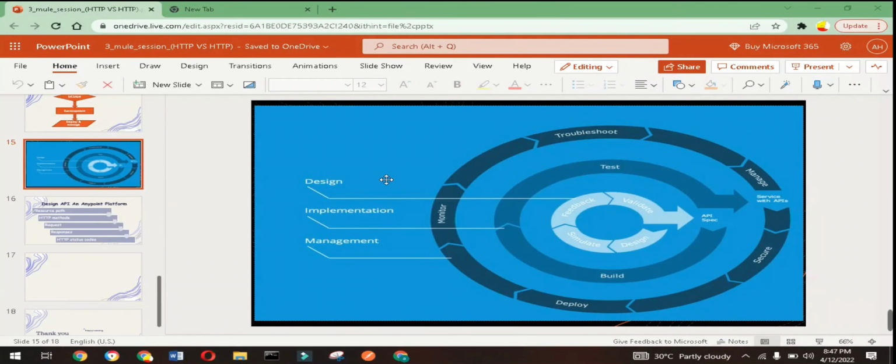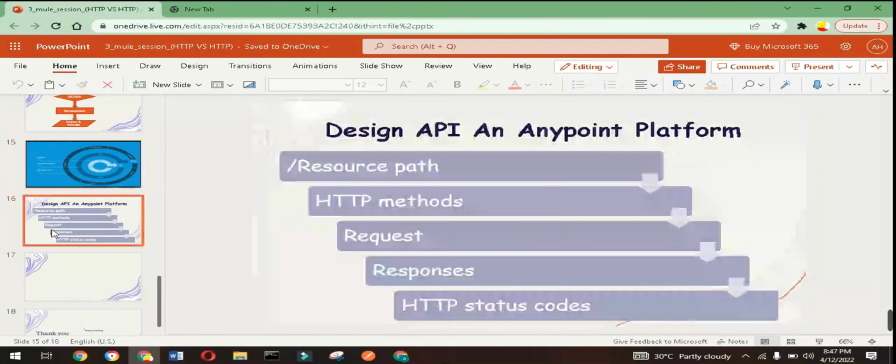Yeah, friends, we understood the different phases of MuleSoft. Now the main important part today, we can start with our design of an API. If you see this session and do the practicals, you will be able to design your API, not develop it. You will design your API and you need to test it in the Anypoint platform only. We will go ahead with the design of an API in the Anypoint platform. Before going to resource paths and HTTP methods, first we will see how to create an Anypoint platform sign up.